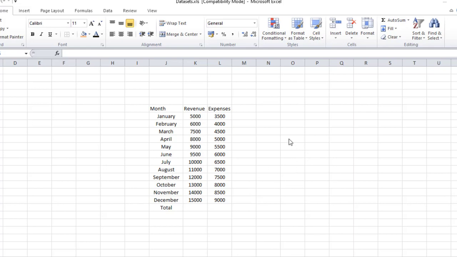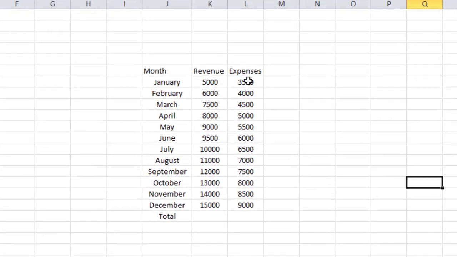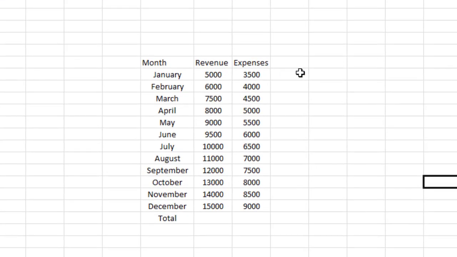In this particular session, we will see how we can draw the charts, how we can actually make the charts from the given data sets. So here I have a simple data set, maybe a company's revenue and expenses, or somebody's revenue and expenses. In the month of January this was the revenue, this was the expense. In the month of Feb this was the revenue, this was the expense, and so on.